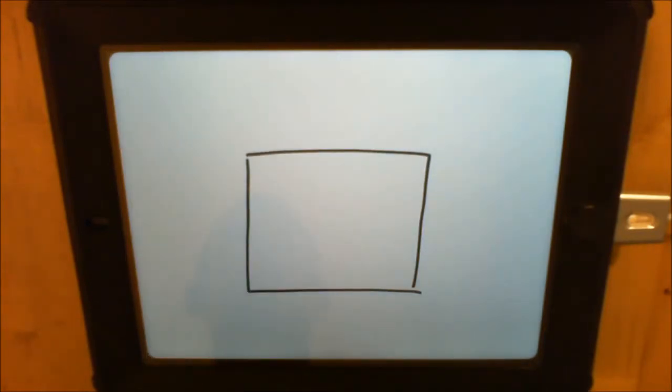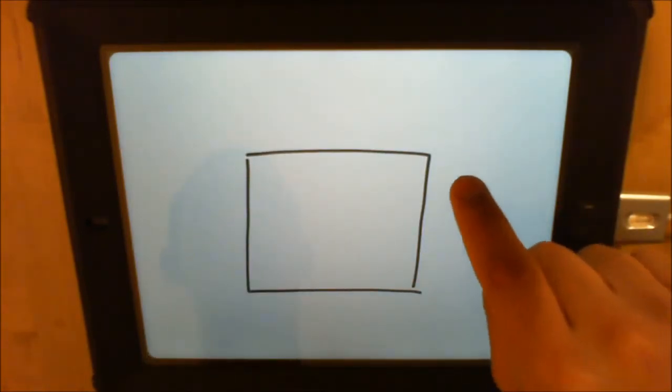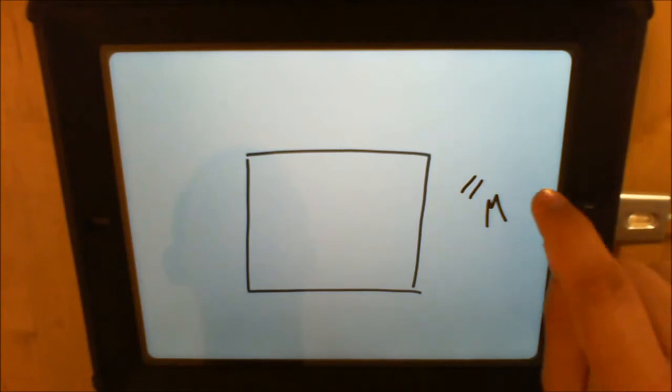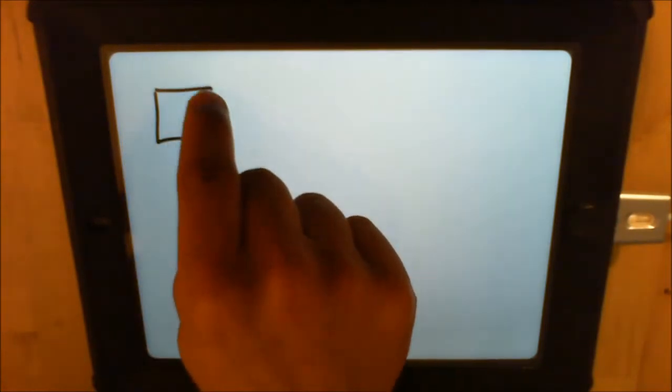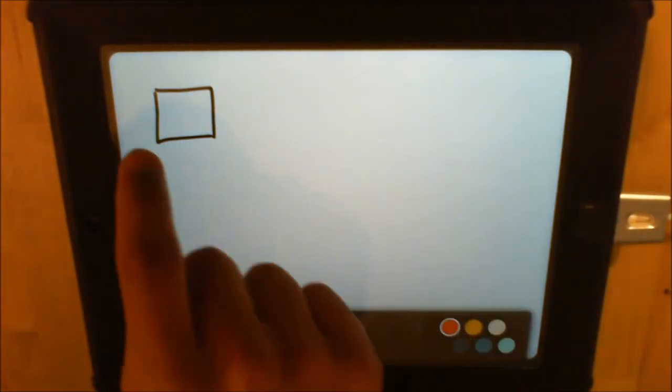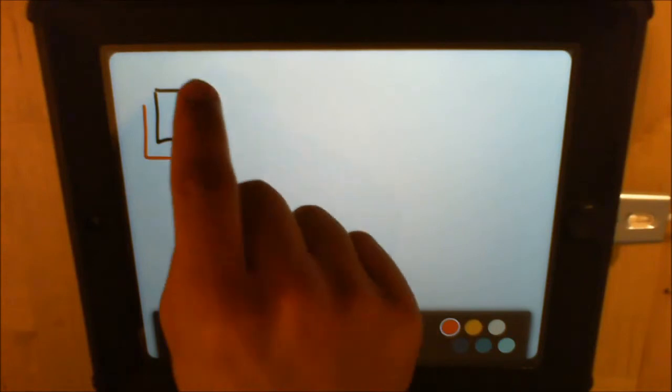Okay, and the last one we have is the M sound. It looks just like a box. This one's pretty easy to write too. So M. I'll show you how to write it. It goes down and to the right, and then down. And I'll show you stroke order. Just 2 movements. That's it.